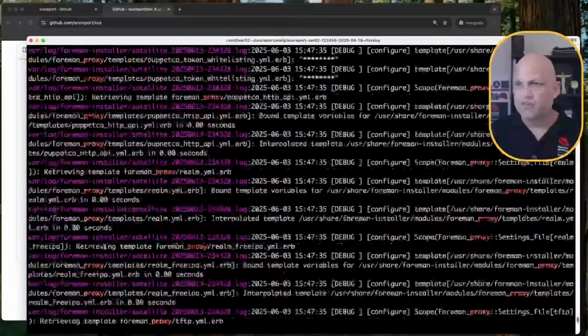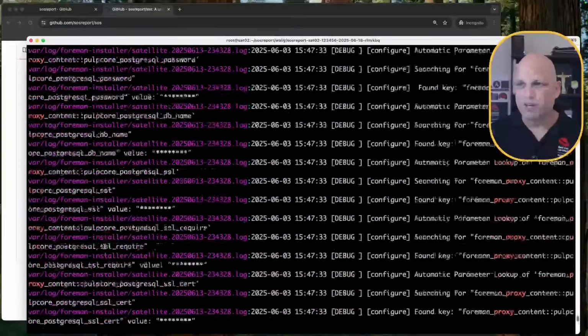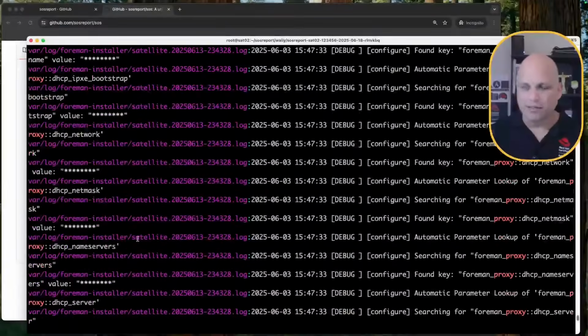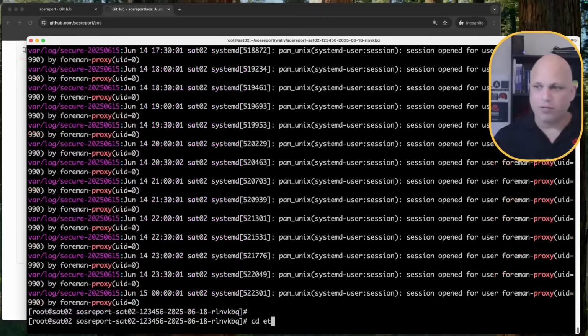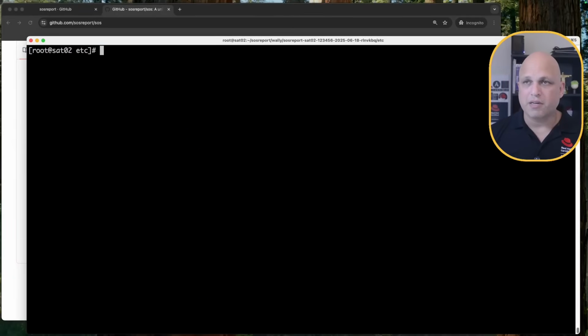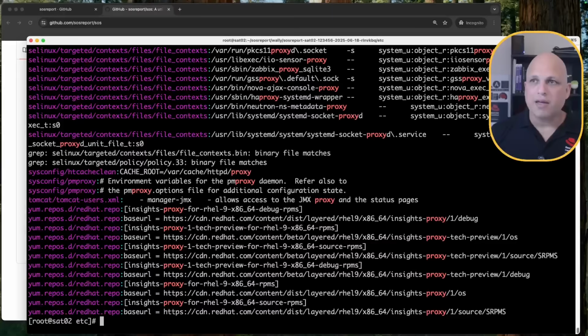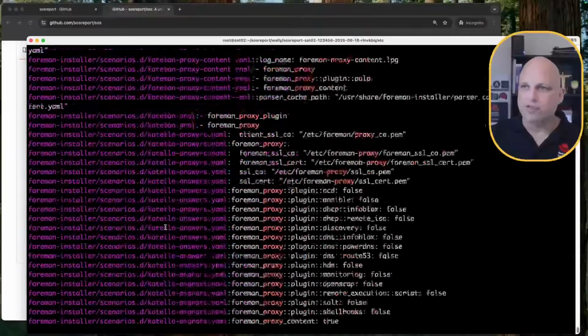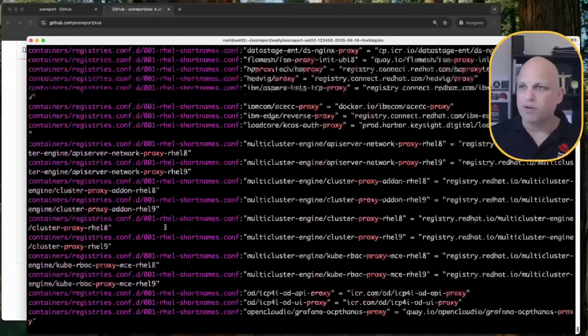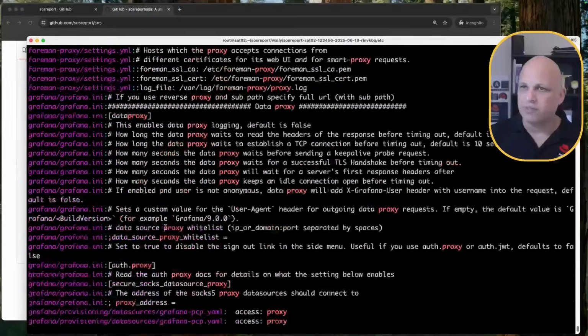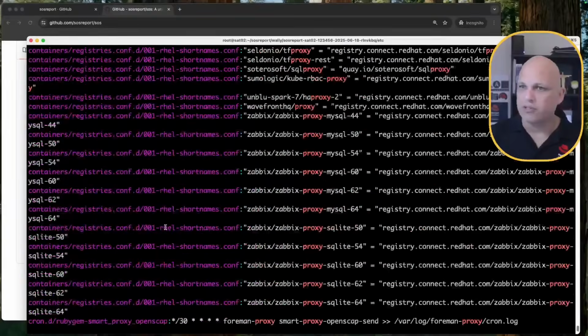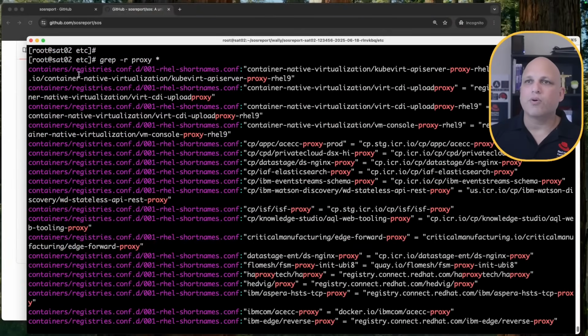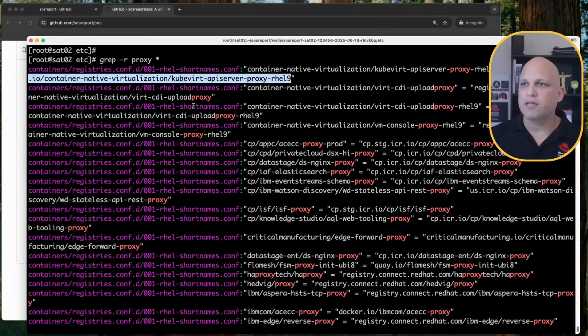Eventually you face things like this. This is too much, and you can start parsing, or you can do things like this: etc, because this is my configuration file, and then proxy. I will not be passing through all the logs, but I will be checking all the configuration files. So let me scroll up. It is too much, but not too much. Here we are. So we can see container registries.conf, then we have this, getting this proxy.